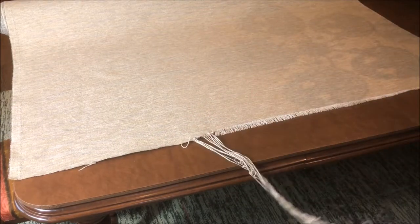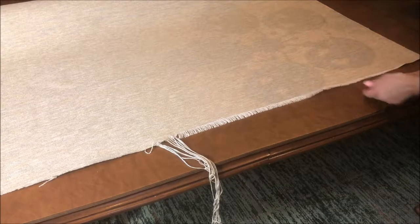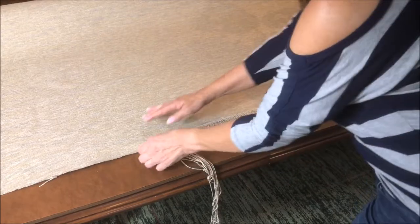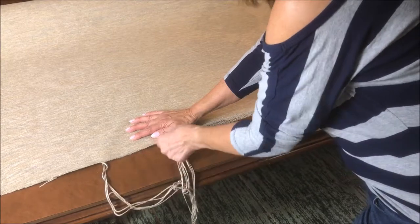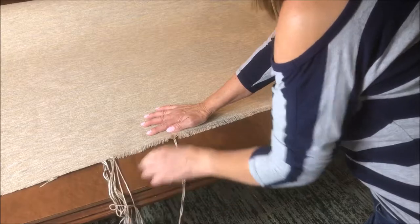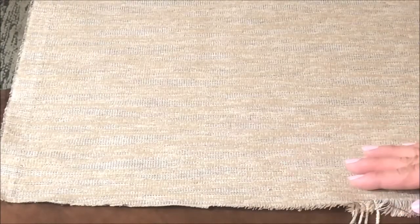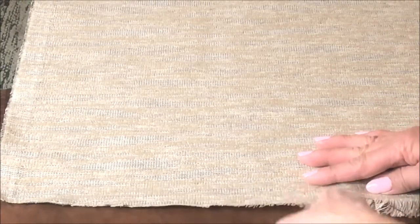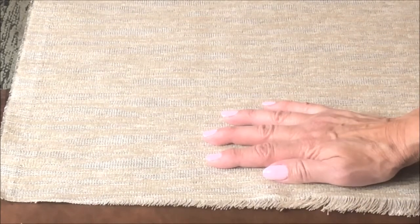So what I'm doing is just taking a piece of fabric, pulling a thread right here and pulling it through. All these pieces are extra — they're longer on this side — I'm going to pull these out and just get rid of them. When you say straight of the grain, I want the same cutting line and I want to make sure that it's completely straight. I'm going to pull all of these out till I get to the end and then I've got a straight line to work against. This is my straight of the grain right there — that's my cutting line.